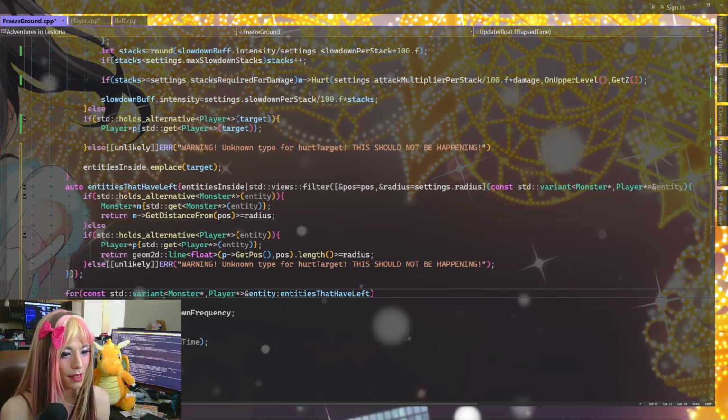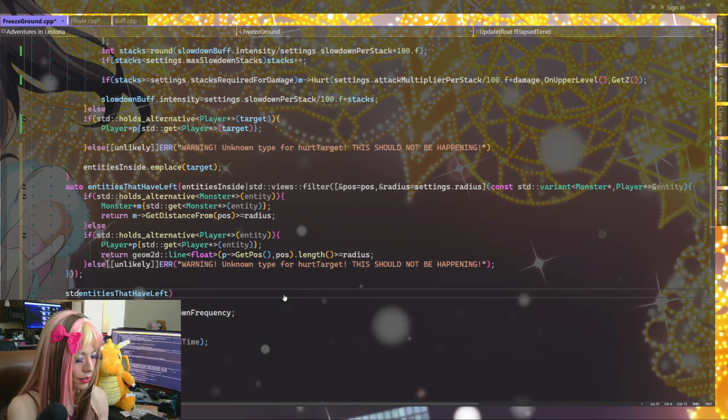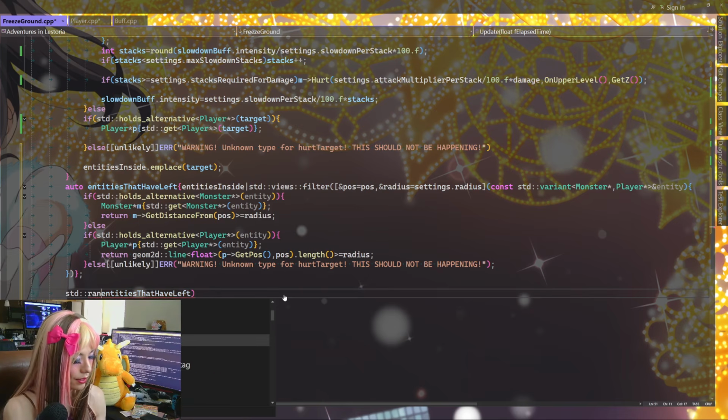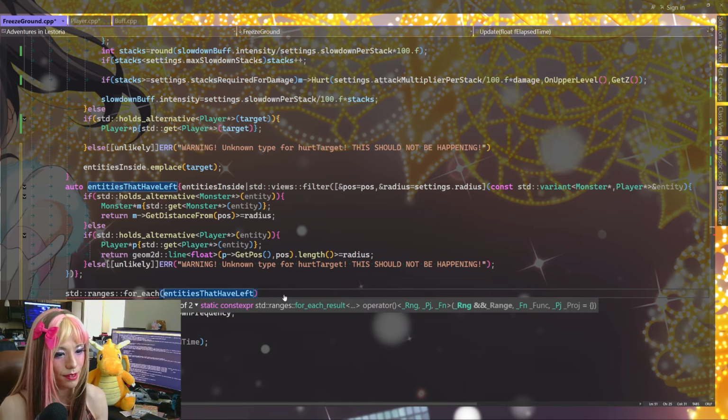And in fact, I could take this one step further. Instead of doing this, I could just say standard for each, right? Standard ranges for each. That way we're not really writing like a for loop with that syntax. We can just say, like, for each range, provide a function.